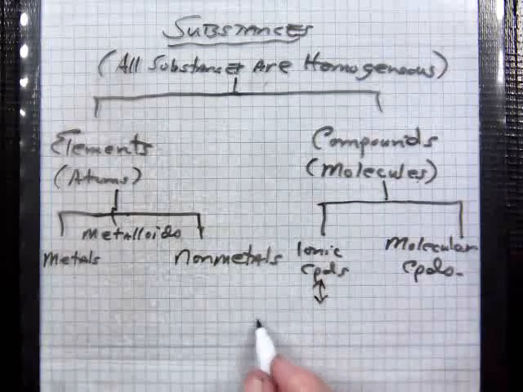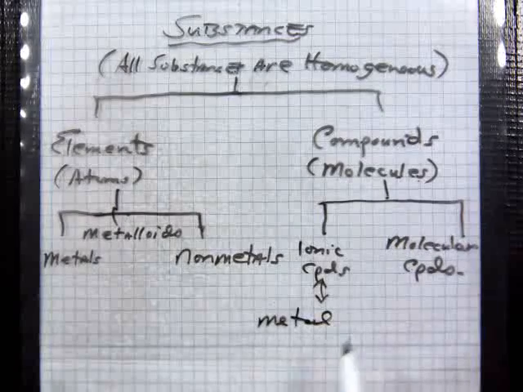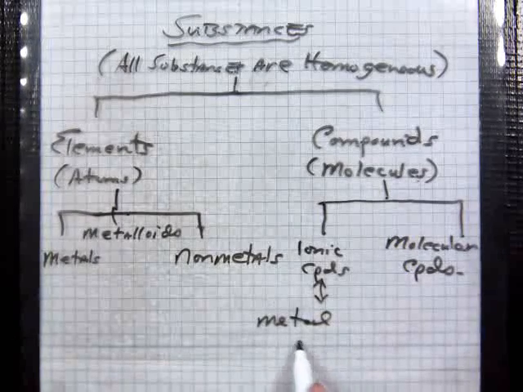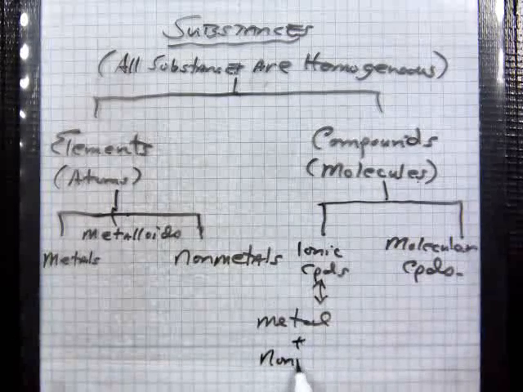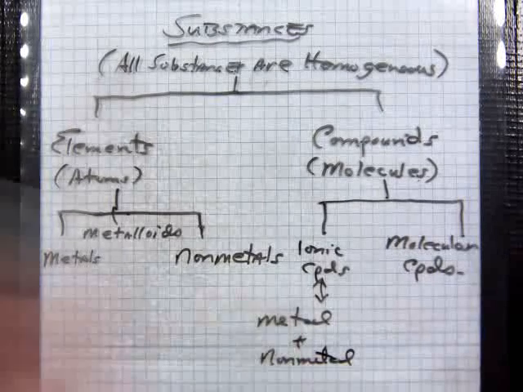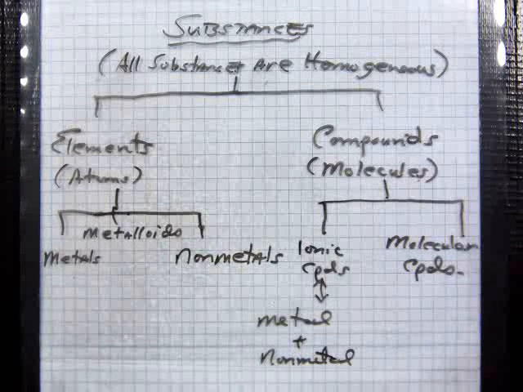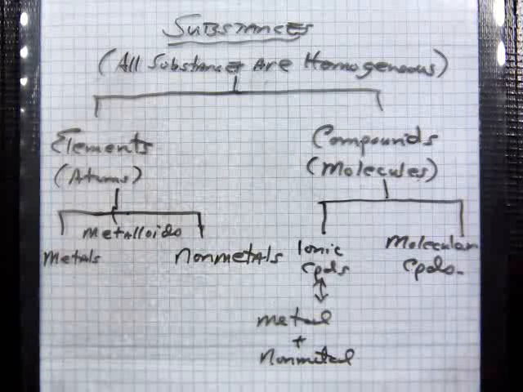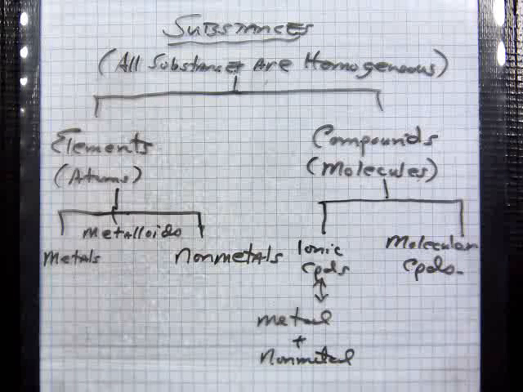If we have a metal from the left side of the periodic chart plus a nonmetal, we'll have an ionic compound. An ionic compound, if you know, is a substance which, when placed into water, ionizes and breaks up into cations and anions, or plus and negatives, and floats around in ionic form.